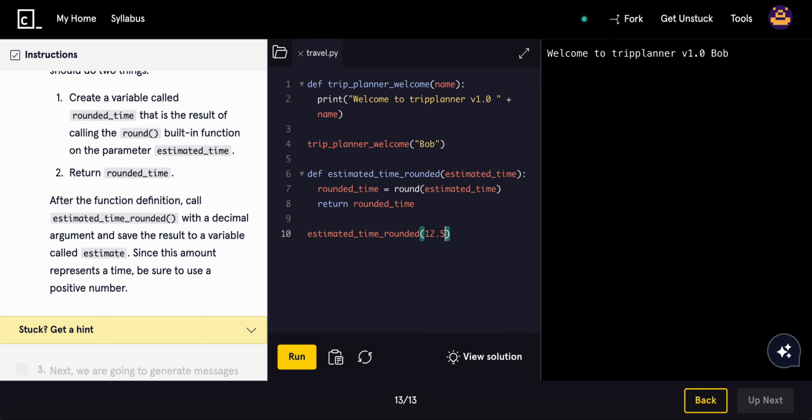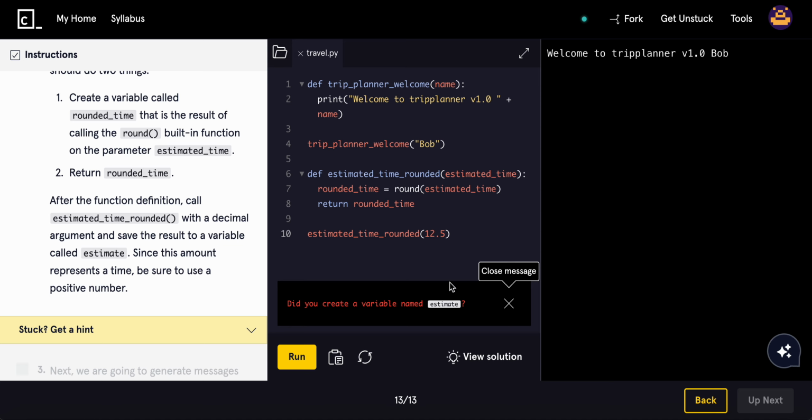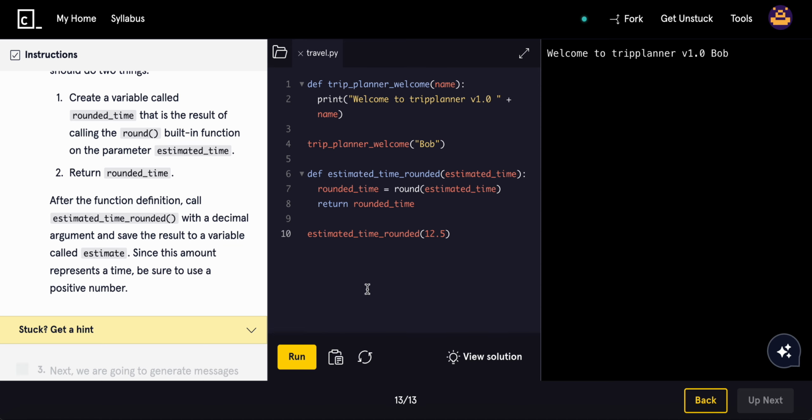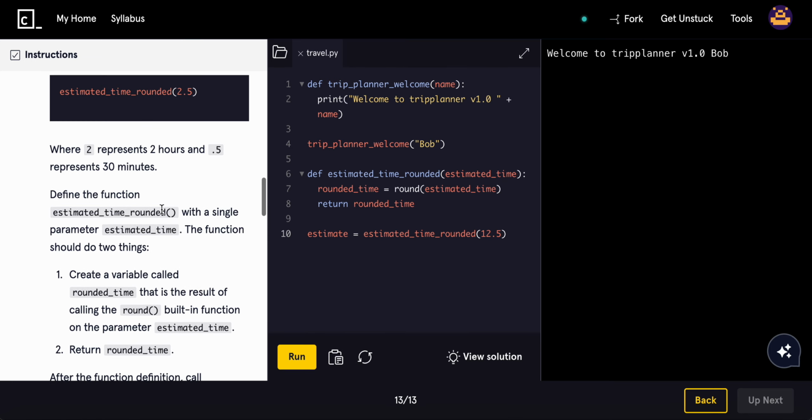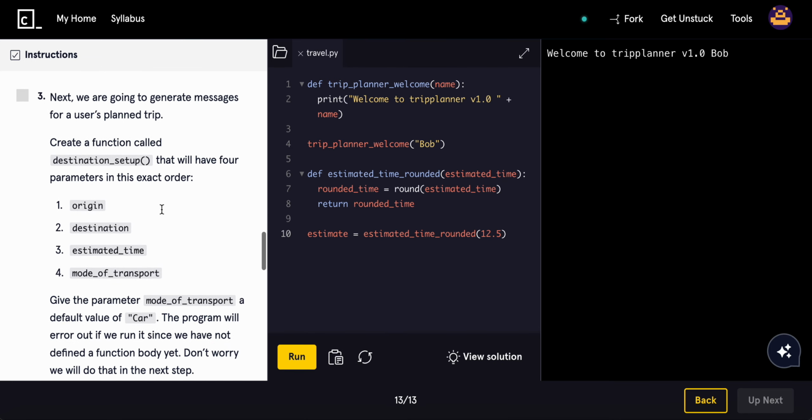So actually, we'll just keep it simple. We'll do 12.5. And did you create a variable called estimate? Let me see. Okay. After the function, call with a decimal argument and save it to estimate. Okay, so we can save it to estimate. Yeah, see, like reading every single line of the instructions is important here.